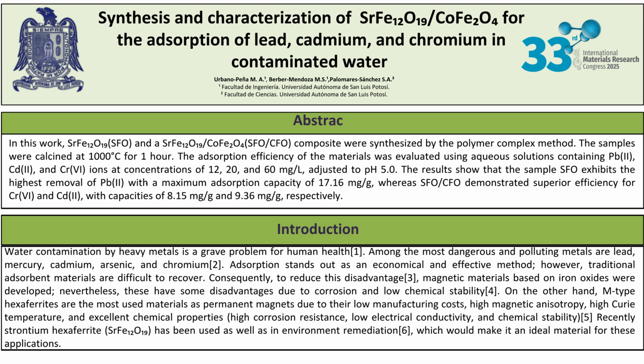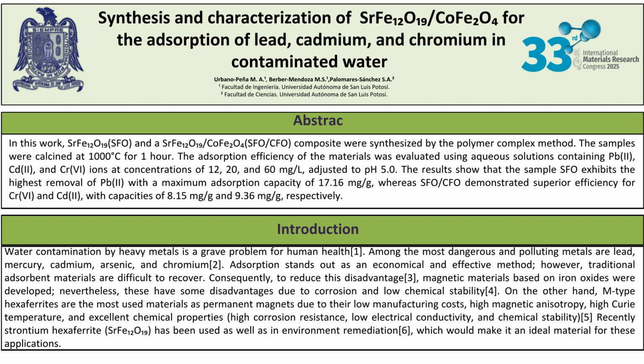The results show that the sample strontium hexaferrite exhibits the highest removal of lead with a maximum adsorption capacity of 17.16 mg per gram, whereas strontium hexaferrite with cobalt ferrite demonstrated superior efficiency for cadmium and chromium, with capacities of 8.15 mg per gram and 9.36 mg per gram, respectively.